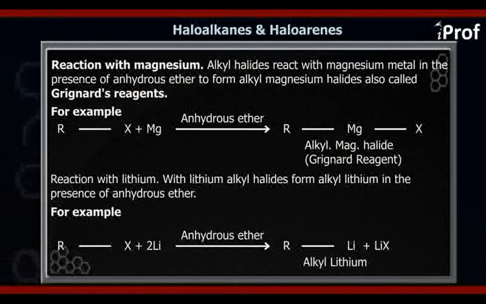So basically these two types of compounds are used for the preparation of alcohols, which we will be discussing in the subsequent chapter, that is alcohol, phenol and ethers. In that you will see how Grignard reagent can be used to prepare alcohols from the carbonyl compounds. So here we just complete this alkyl halide.